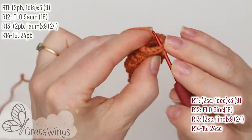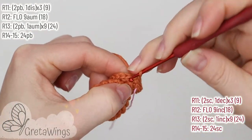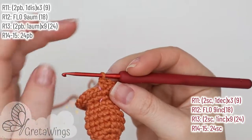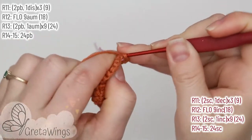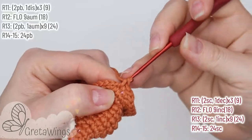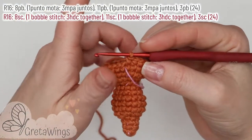On round 13 we will start with 2 single crochet, 1 and 2, and now 1 increase, and we will continue repeating the same until the end of this round with 24 points. On round 14 and 15 we will make 24 single crochet, 1, 2, 3, and we will continue doing single crochet until the end of this round and the same on round 15.